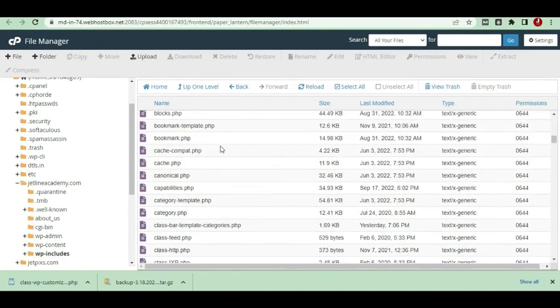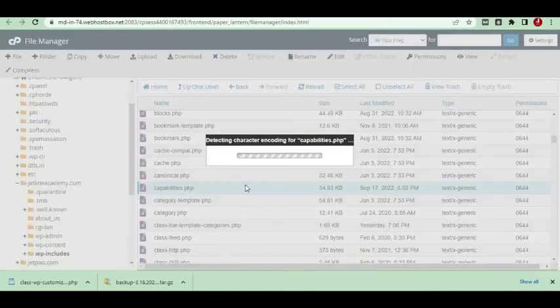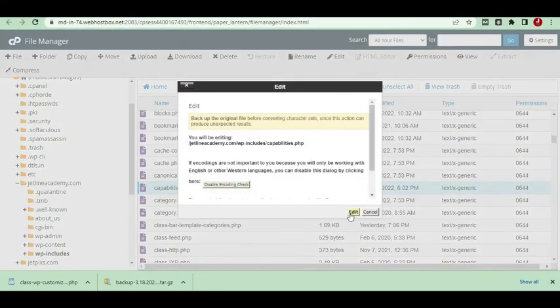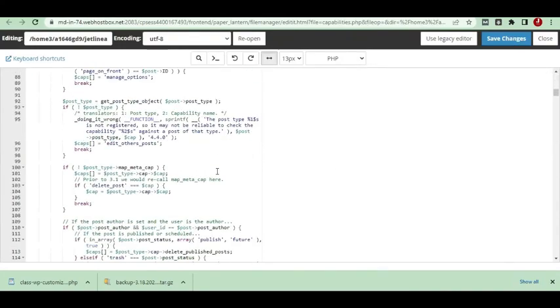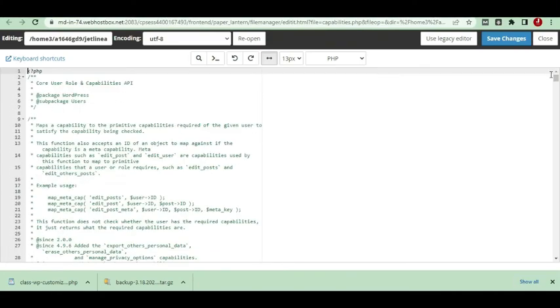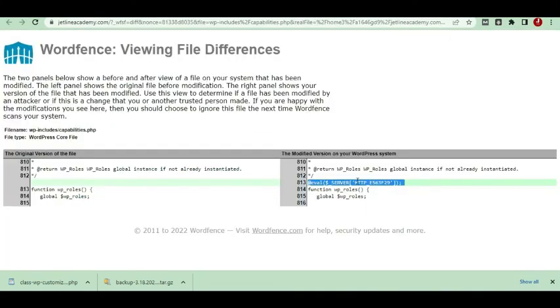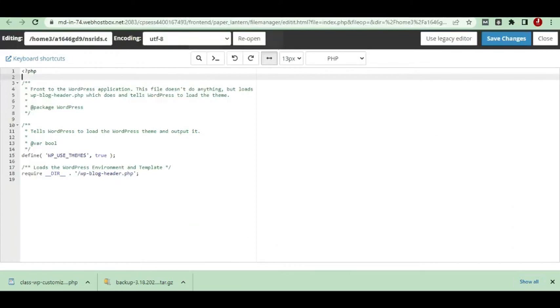Yeah, here is a capability. As I told you, in the view it will be hidden, and for edit, you have to go to the edit. Okay, so here you can see all the files over here. Okay, and what they said is eval, I'll copy this and I will find it out here.